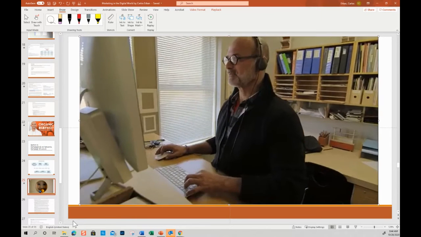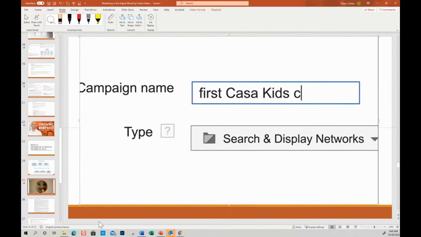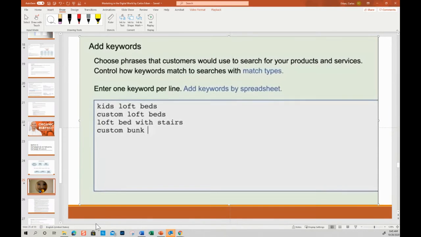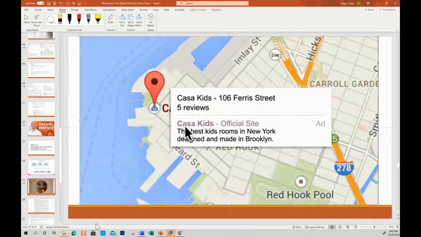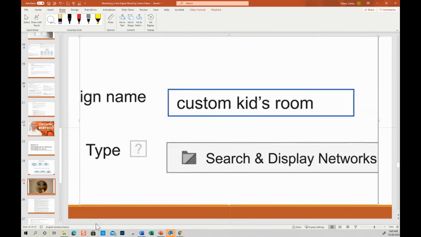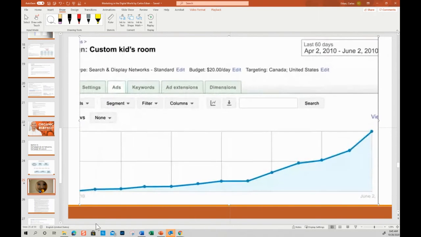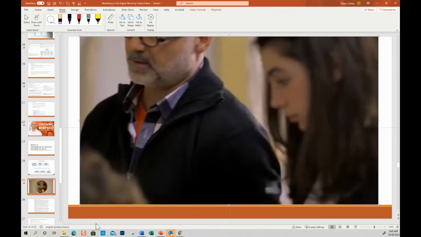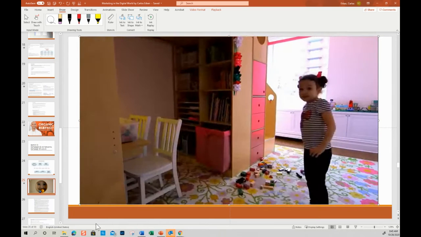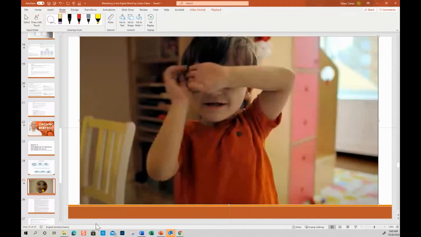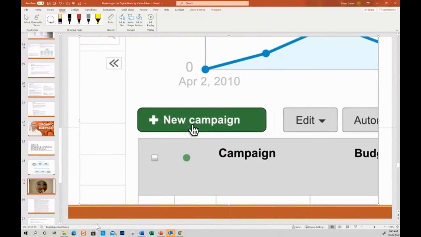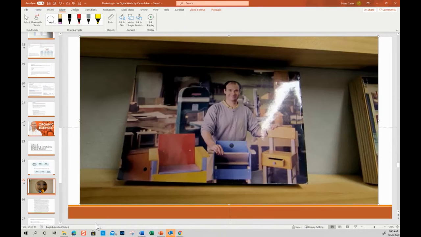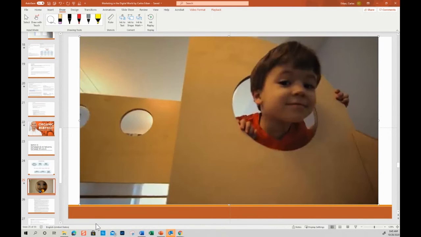AdWords has completely changed my business. Now, people look for children's furniture, and they find me. And if you're smart picking the words, they're gonna find you quicker. When I started using AdWords, the traffic in my website went up right away and increased sales by more than 30%. That's like 10 extra bunk beds and a lot more kids enjoying our furniture. Now I work directly with customers and I'm giving kids rooms that they enjoy, that they love. And I know how to market my products in a way that you can quantify the results. I know the company will keep growing. It wasn't always easy, but it's important to have aspirations and dreams, and the web has made my dream come true. I feel I'm just starting.